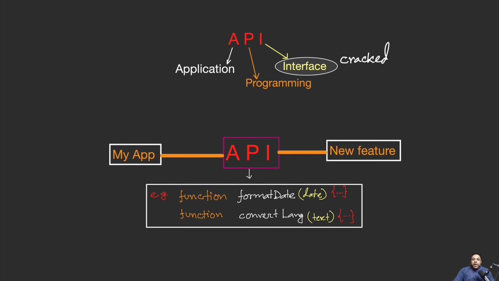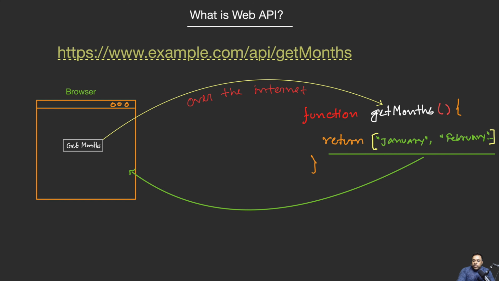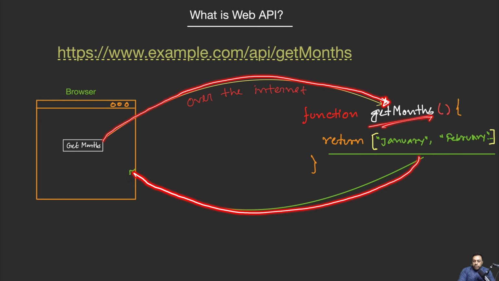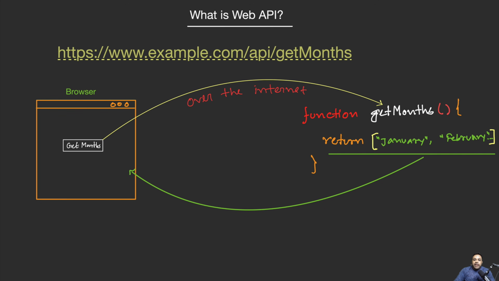Now the question is, what is web API? Let's see that. In web API, there are two terms, web and API. And we know the API is a bunch of functions that we shall use. We do not know the implementation. We only know the input and output. So that's an API for us. When shall we call it web API? If we can execute these functions over the internet, then we will call this web API. So there is a client. From the client, a request will be sent, and that request will execute this function, and it will return the output as the response to the client. That's it. That is a web API.